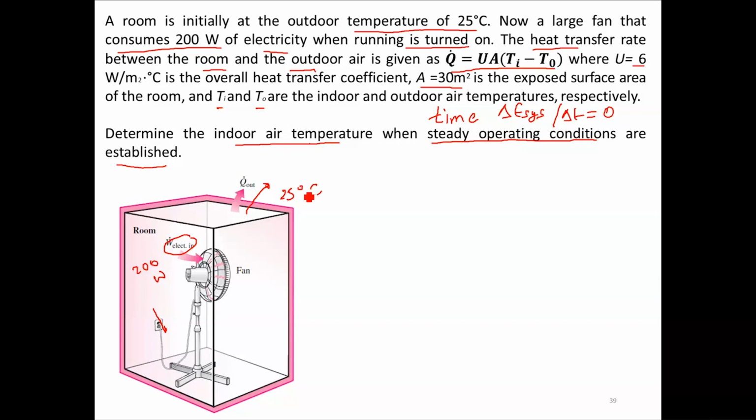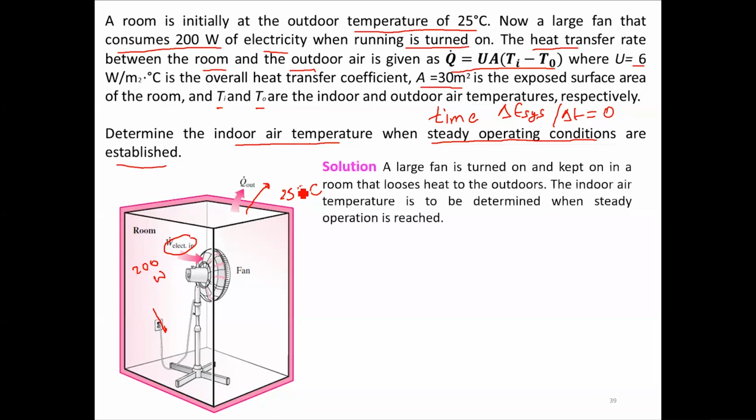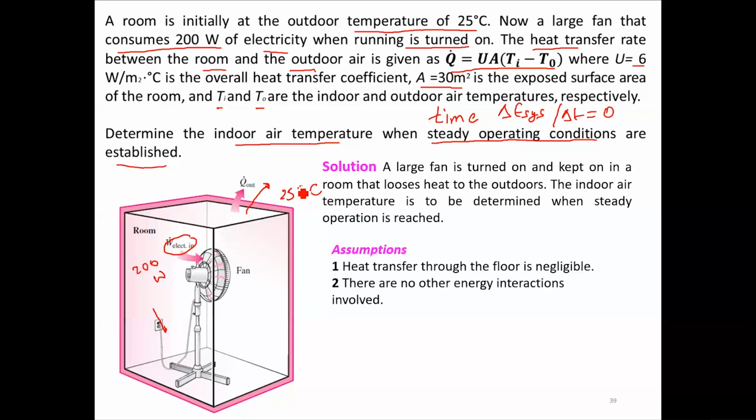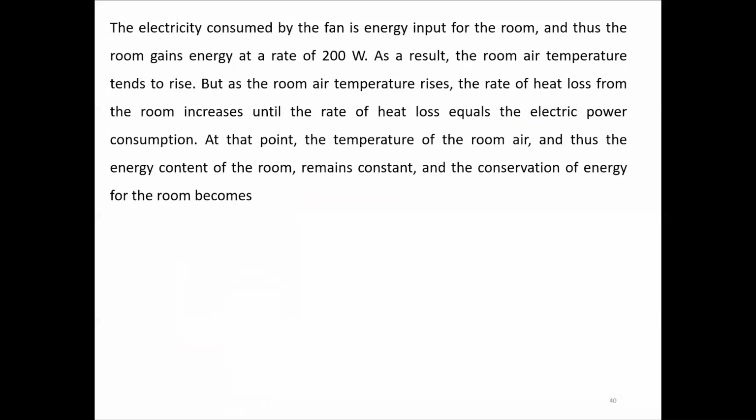Now if I have to solve this problem, I'll basically start with these two simpler assumptions, which say that heat transfer through the floor is negligible. So that means whatever the heat is transferring is governed by the equation given to you, and there are no other energy interactions involved in the process. So based on this, if we try to solve the process, we say that the room gains energy as a result of the power being consumed by the room.